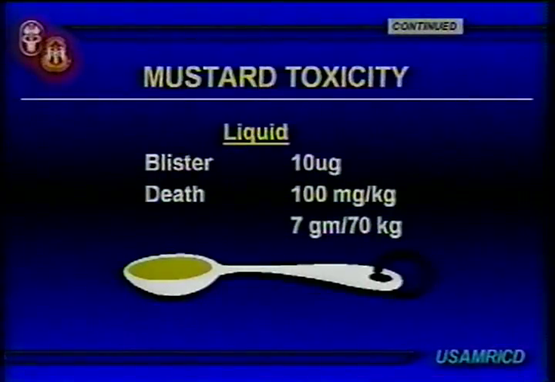So, anyway, 7 grams of mustard is a liquid LD50. Now, a teaspoon is like 5 cc's. You know, a gram is equal roughly to a cc. So a teaspoon to a teaspoon and a half of mustard is an LD50, okay? Now, as a dermatologist, I would tell you that if you had suntan lotion or oil and you took a teaspoon or a teaspoon and a half, you could cover one whole arm and your shoulder front and back, and that's about 20% of your body surface area.